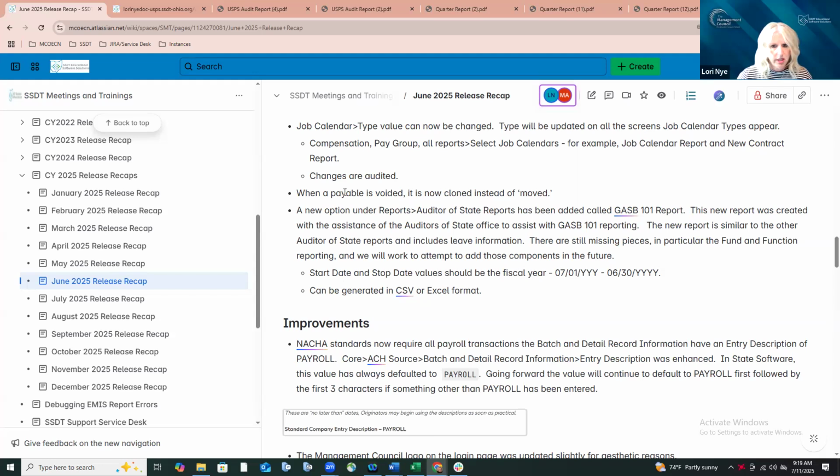We took parts of those other Auditor of State reports that are already available, and then added some additional information. In particular, right now we've included the leave information.